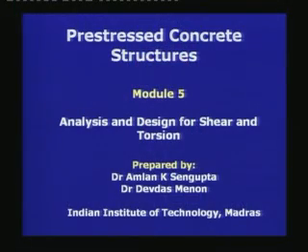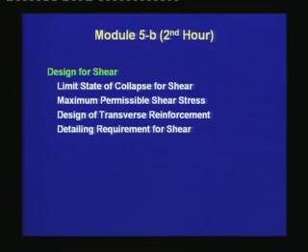Welcome back to Prestressed Concrete Structures. This is the second lecture of Module 5 on Analysis and Design for Shear and Torsion. In this lecture, we shall study about the design for shear. First, we shall study about the limit state of collapse for shear. Next, we shall move on to maximum permissible shear stress. Then, we shall move on to design of transverse reinforcement, and finally, we shall look into the detailing requirements for shear.